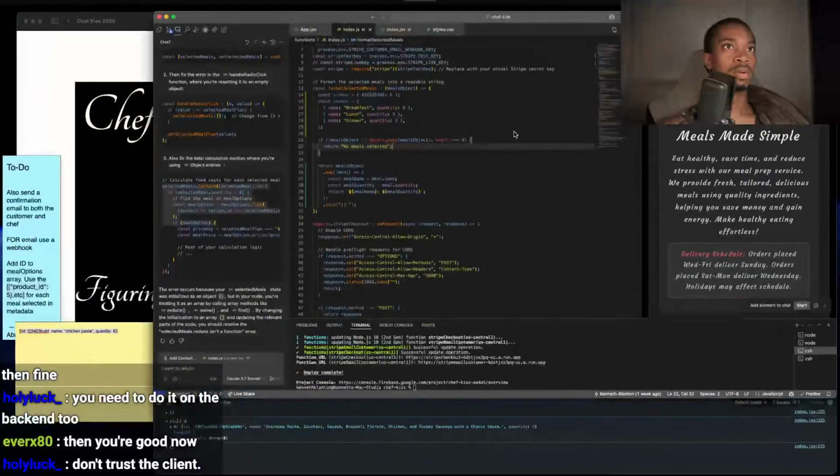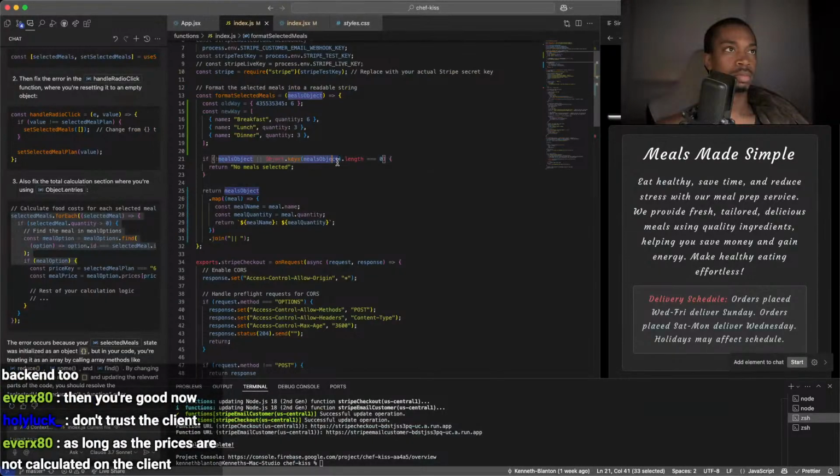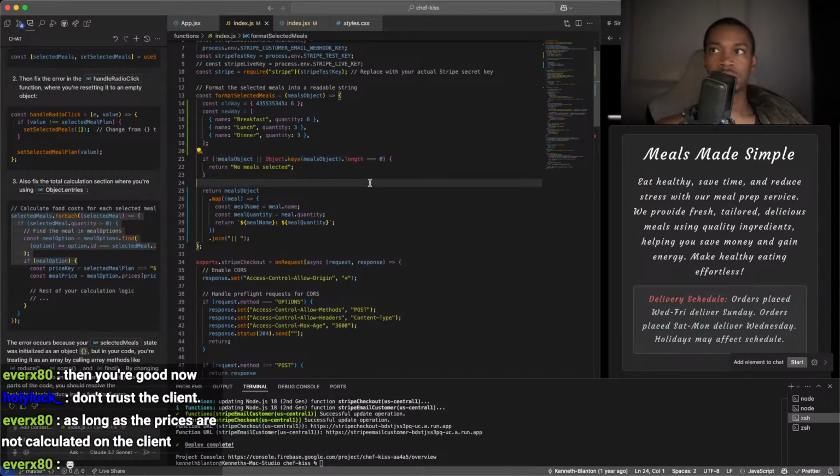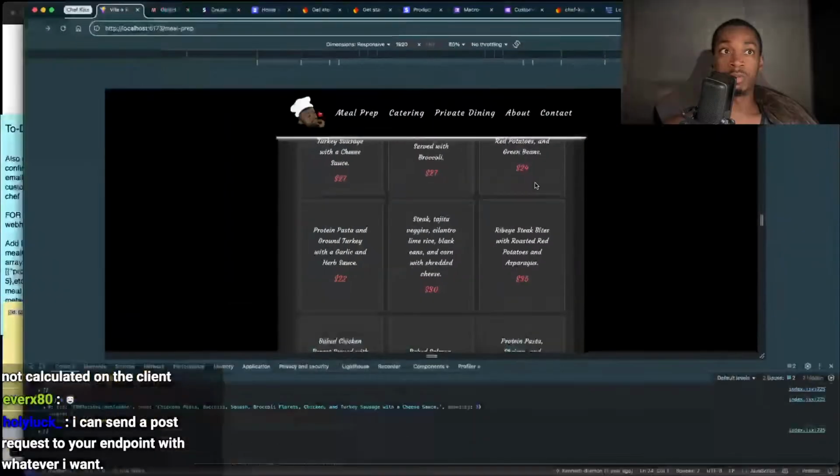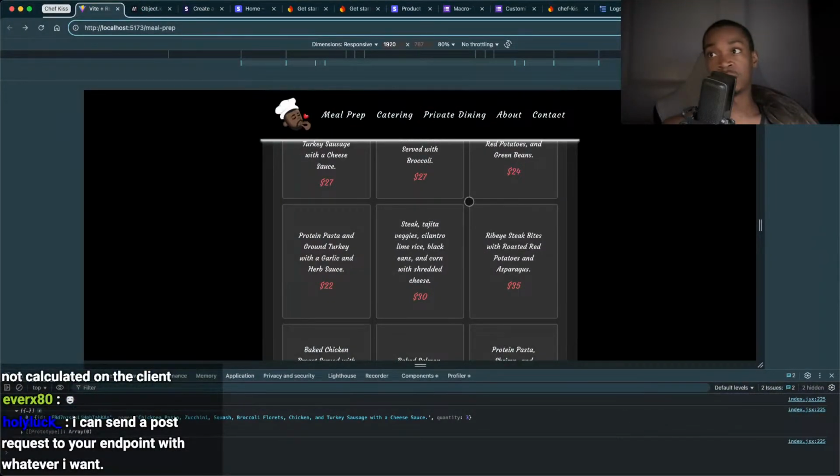Oh, wait. This. No. Well, if you send a post request to the endpoint with whatever you want, you're gonna get a 500 error code because it has to match up exactly.